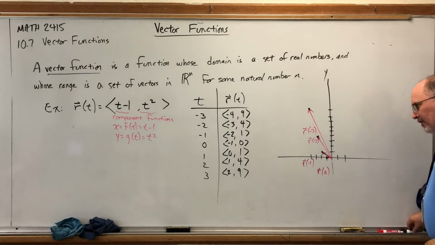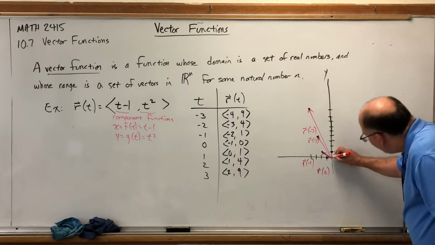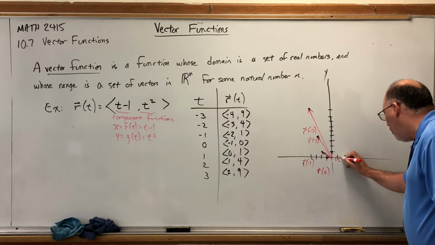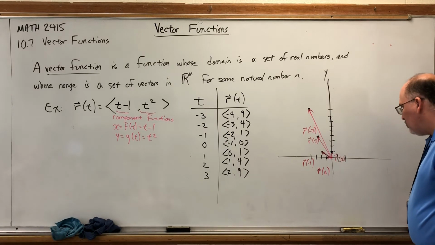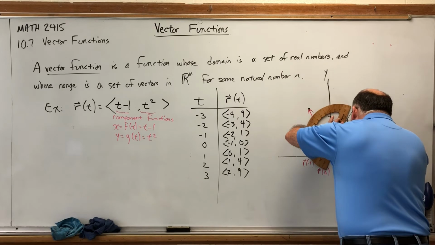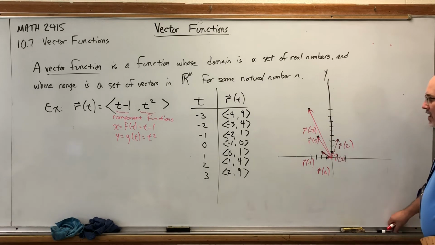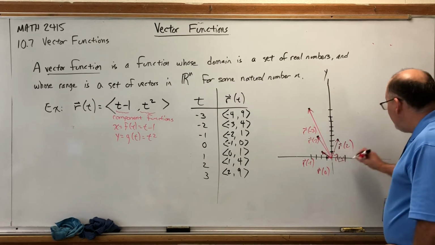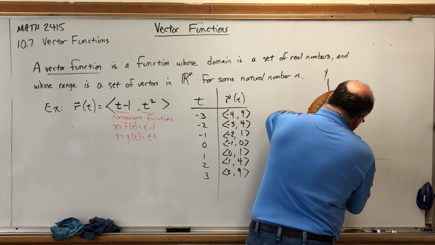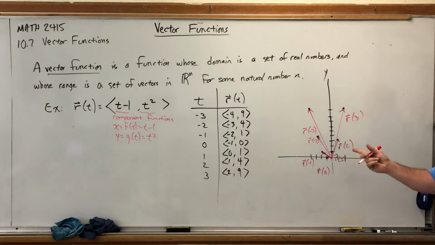Let's put the rest of them up here fairly quickly. 0, 1 is the next vector, so sort of a wider set. I connect that from the origin. That would represent r of 1. And then r of 2 is 1, comma 4, so over 1 up 4. I connect those. That's r of 2. And then finally, when my t was 3, my output was 2, 9, so I get a vector way up here. Or rather, I get a point way up here that I make a vector by connecting it to the origin as its initial point. Now, that's a lot of stuff to draw.